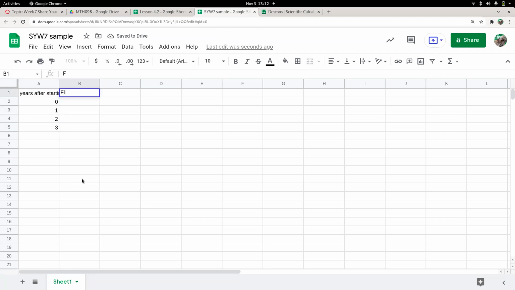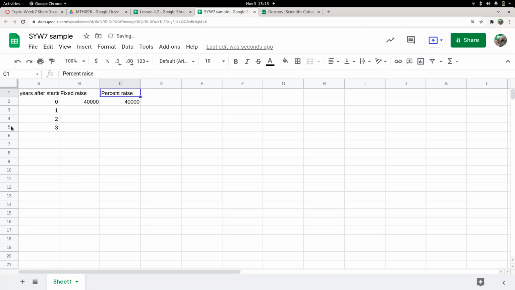And then we have the job with the fixed raise. Oops, raise has an E some days. And then we have the job with the percent raise. Percent. Remember, fixed raise, fixed is this constant slope. That's a straight line change. Percent gives that hockey shaped curve to it. So this is the percent raise. All right, so let's start with, how about a $40,000 job for both of these?